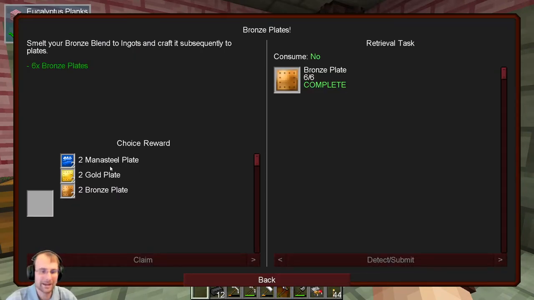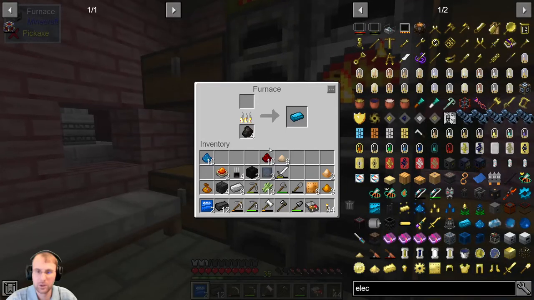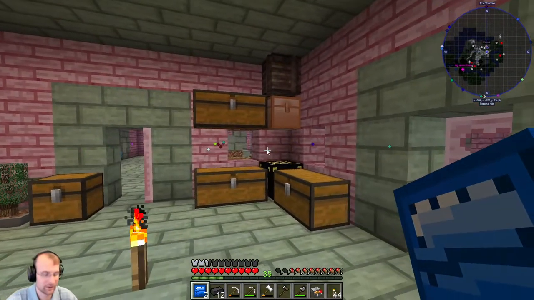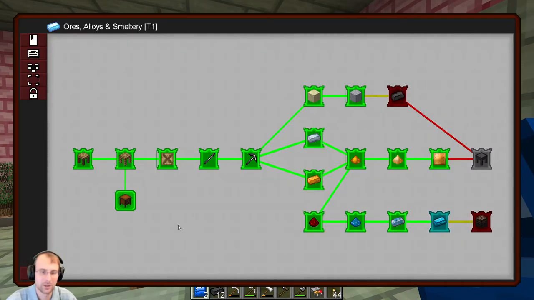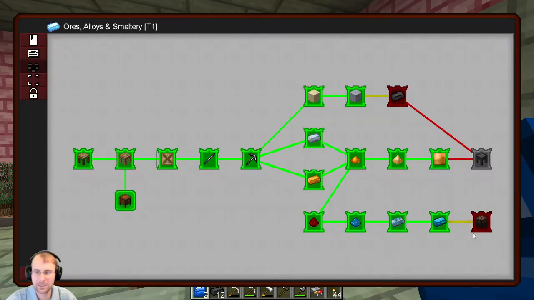Ooh, mana steel, gold, bronze. I think mana steel is going to be much harder for us to get our hands on, as much as I like Batania. So electrine ingot, now we've got this. Now we can choose the other one that we need.